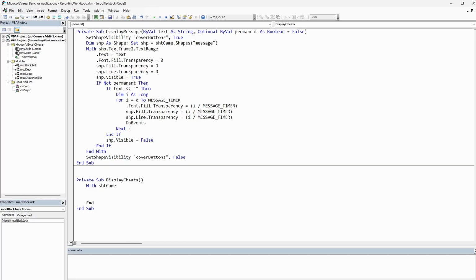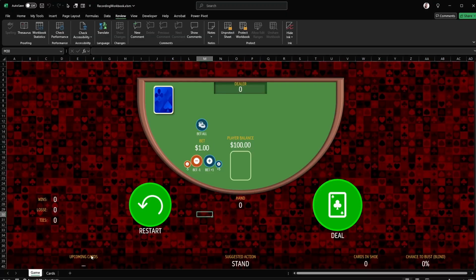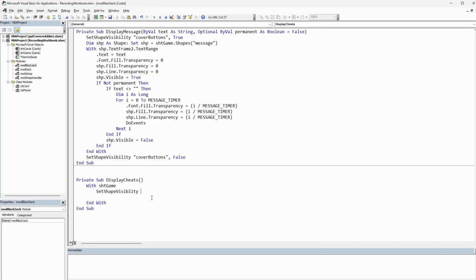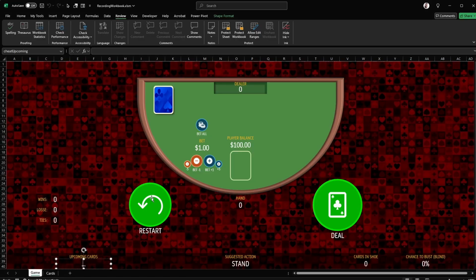There's going to be quite a bit to change, so we're going to just do a with statement there. We'll do set shape visibility, and we're going to set the visibility of all of these different items down here. So I'll make sure I unprotect that. This one is cheat upcoming. So upcoming and the label.